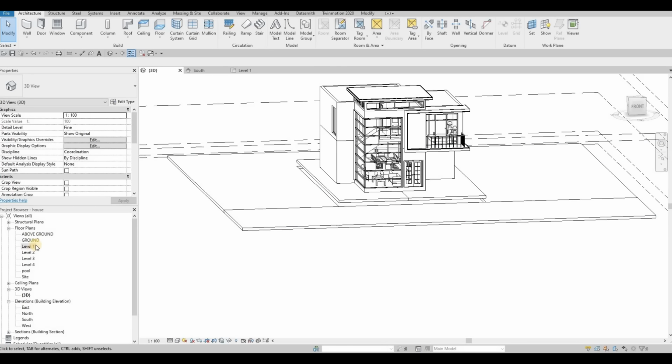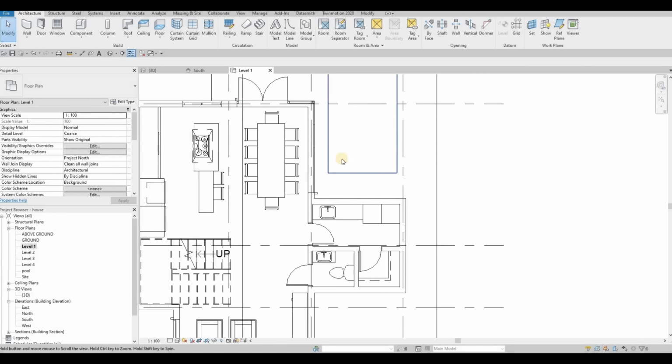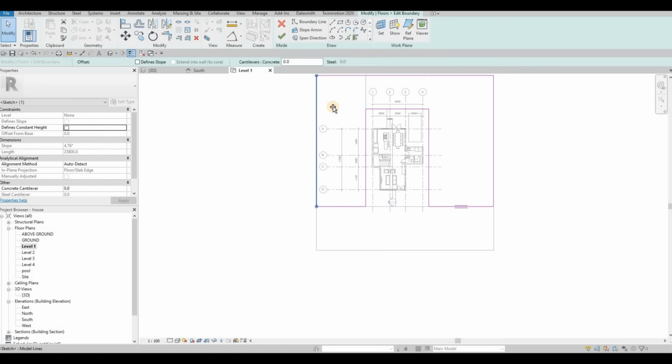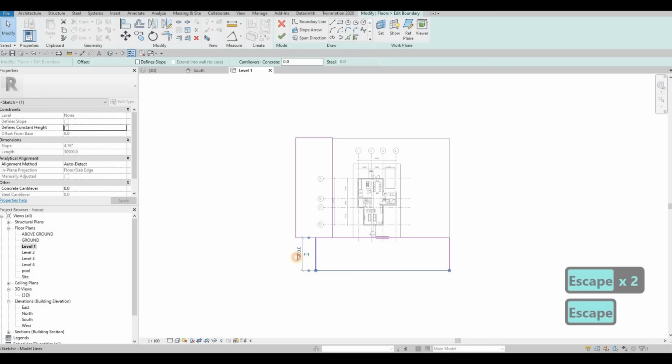I'm going to go to level 1. We could edit this. I want this one to be a corner house. So I'm gonna edit the boundary. I'm gonna put this one like that. We're gonna put a curve on this street. So I'm gonna edit this. And we could add in another street here with the same distance. So around 8,000.